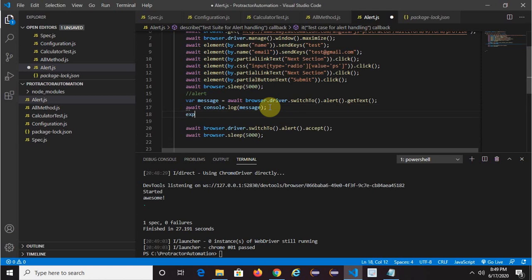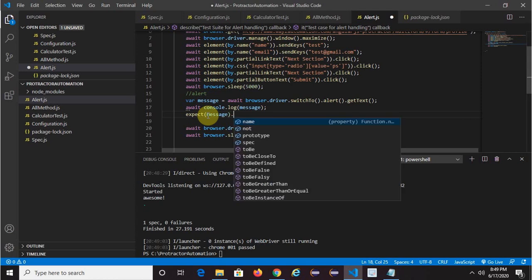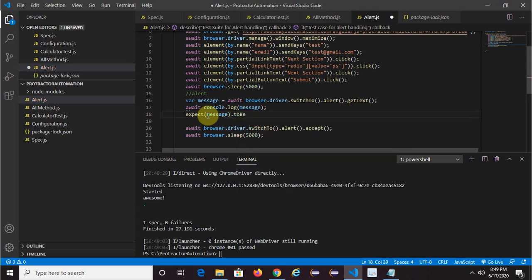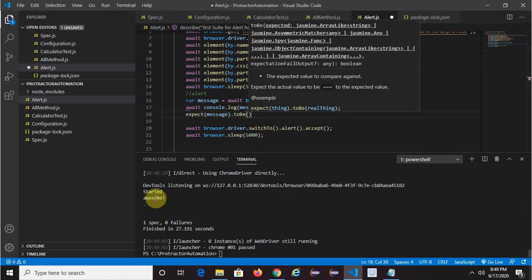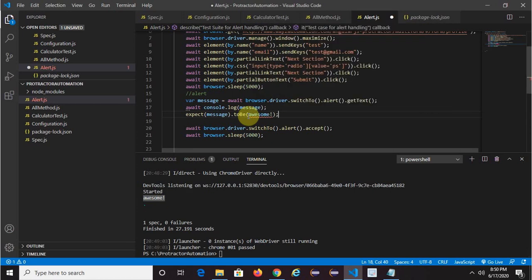Okay, so just handle that, means validate that. So this message to be or to equal, anything is fine. So here it will just validate whether awesome is coming or not.